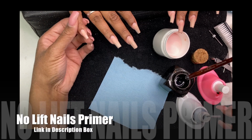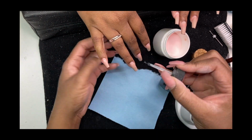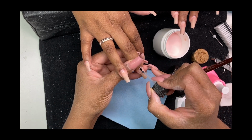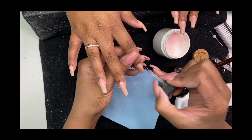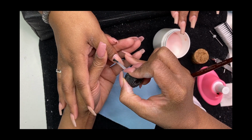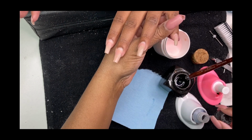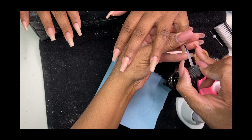And so we are going in with our primer. If you don't know, the two primers or bonders that I like to use, the first is what you're looking at here, which is No Lift Nails. Now you can find this at Sally Beauty. It's like, I don't know, 14 or 15 bucks. But as you see, I'm being very sparing with it and only putting it on the natural nail, and then I wipe it off before I go back in, because just in case there's some dust or something on there, you don't want to contaminate your primers.